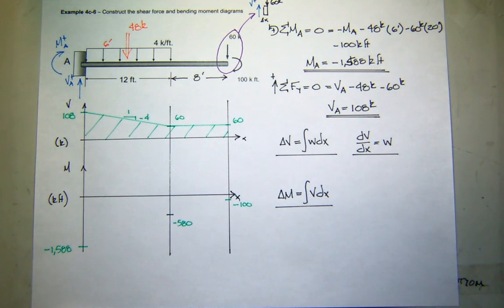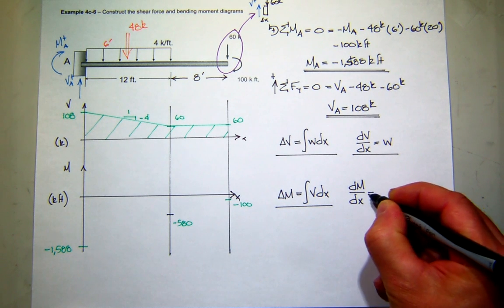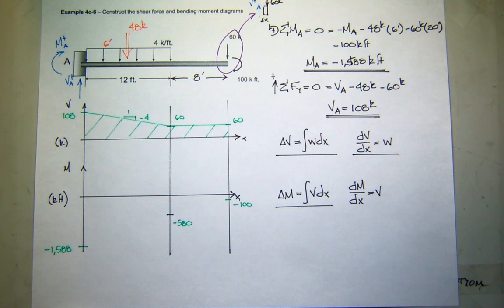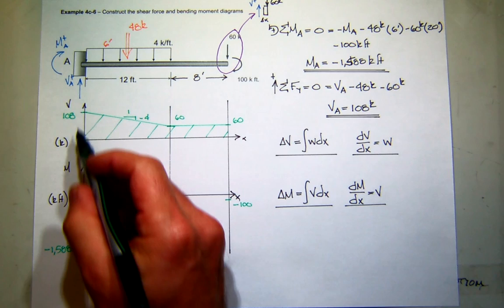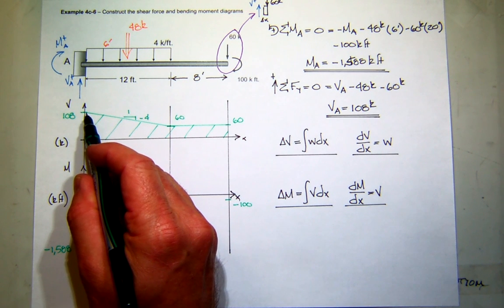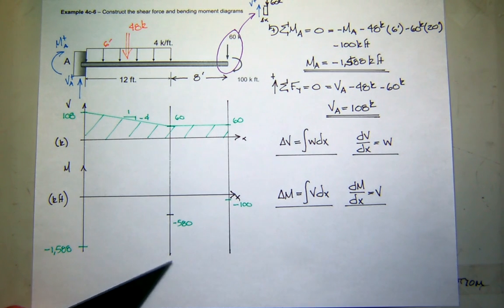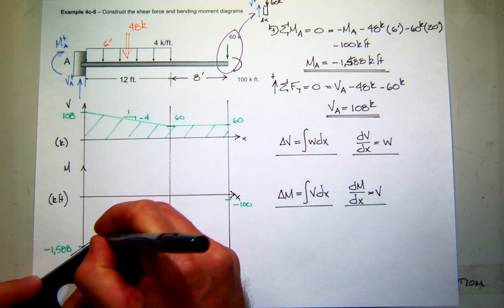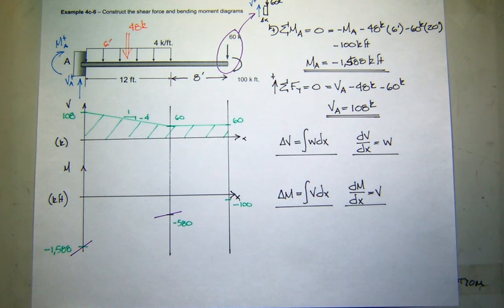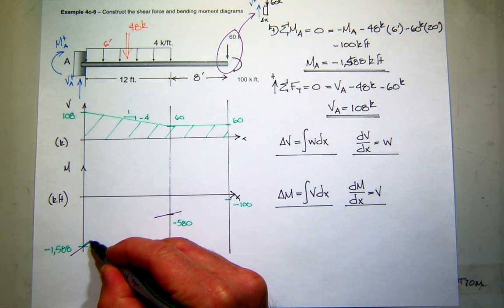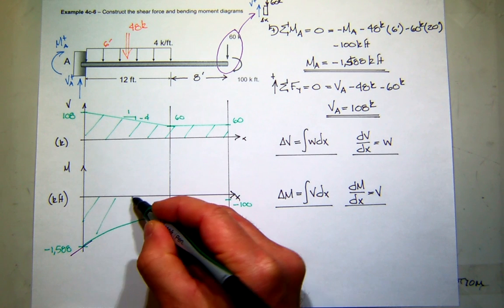That's the change. Now, what is the shape of the curve? Well, the slope of the moment diagram is equal to the shear. Right? So let's examine the shear. Looking at the shear value, starting off, it's a very large positive value, and it decreases to a smaller positive value. So if I were to draw a slope, it might be a large value going down to a smaller value. So my curve would be quadratic and maybe look like that. So there's the distribution of moment.